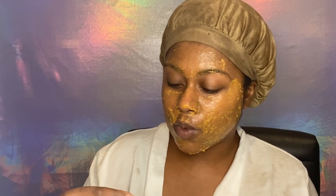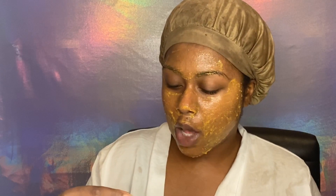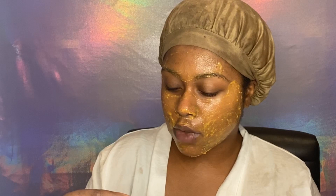Step two says: 'Massage after three to five minutes — use the mini spoon to remove the peel while naturally massaging the skin, helping to increase blood circulation and oxygen flow to facial muscles.' I'm probably not going to use the spoon to take this off. If anything I might use my jade roller, because it does the same thing without having to use a plastic spoon. Right now I still have like two minutes left and then I'm going to take this off. It's starting to tingle less, so I think that's good.